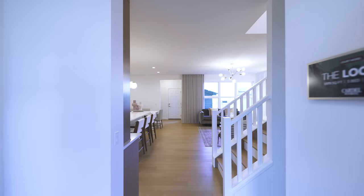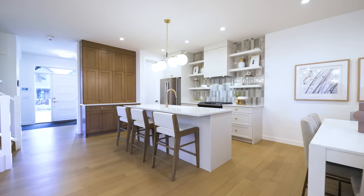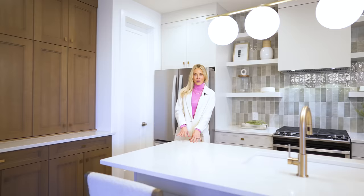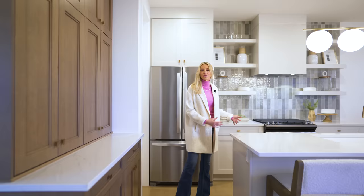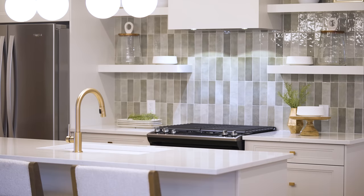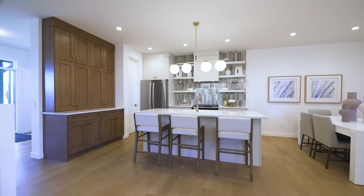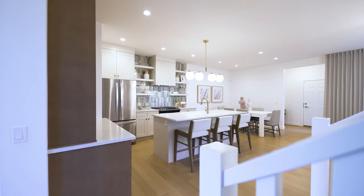I love this floor plan, and as I take you through it, I think you'll agree — it's got great flow. It's bright and airy. And check out this kitchen — it is perfection. Getting started here in the heart of the home, I love the cool and calm finishes: the muted oak paired with the bone cabinetry going all the way up to the ceiling. The vintage tile on the backsplash, floating shelves to show off everything pretty, this Blanco sink in a white finish I've never seen before, and the eight-foot pantry door really brings everything together.